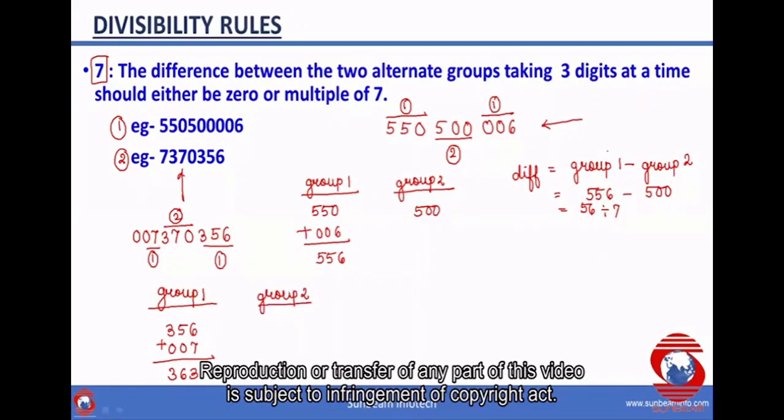ग्रुप 1 मैंने कुछ अलग ग्रुप नहीं बनाया है, मैंने अल्टरनेटली बनाया है. अल्टरनेट यानी पहला ये, फिर उसका अल्टरनेट 3 डिजिट का ग्रुप क्या है ये, फिर से ये अल्टरनेट हुआ, अगला जो भी होगा, लेट्स से इट विल बी अनदर ग्रुप 2, अनदर ग्रुप 1, राइट? सो ऐसे मैंने अल्टरनेट ग्रुप्स बनाए, राइट? Now, what is group 2? It is 370. So now find the difference. What is the difference? The biggest number minus the smallest number. So what is it going to give me? 7. Is 7 divisible by 7? The answer is yes. So this shows this big number 356. It is divisible by 7.